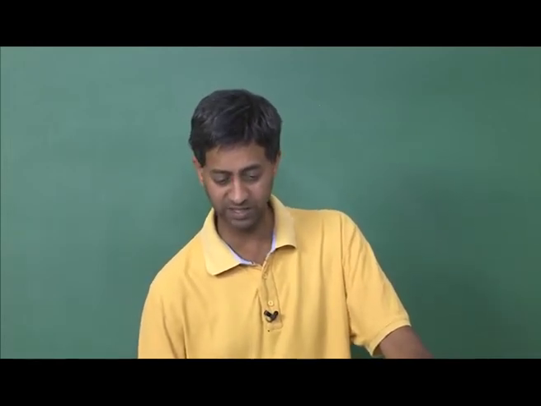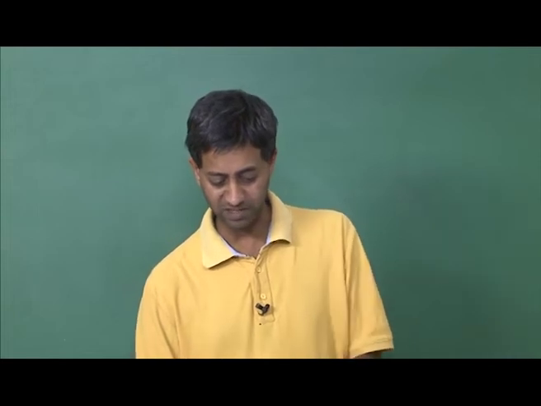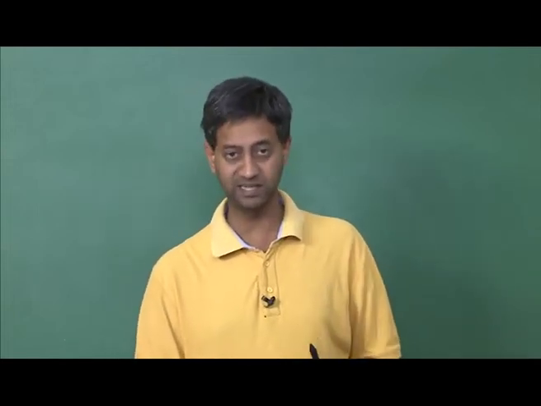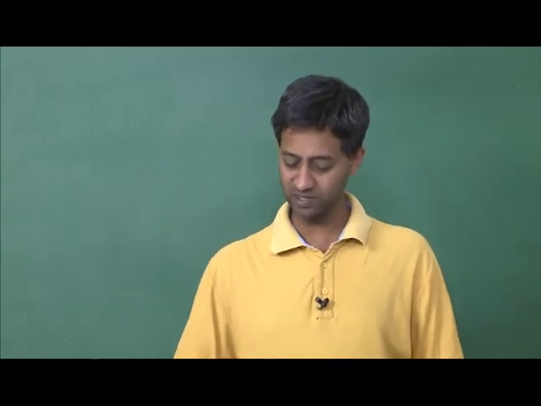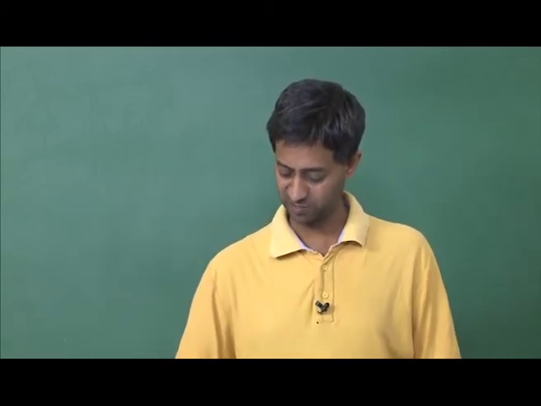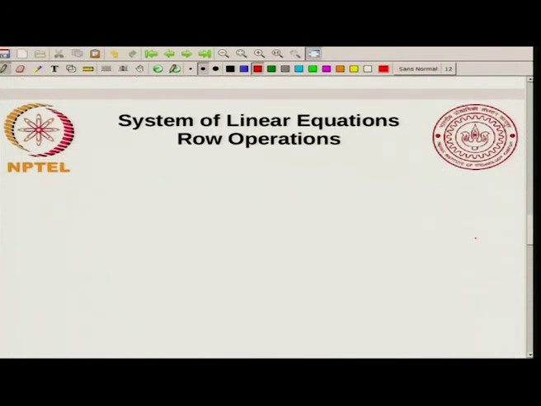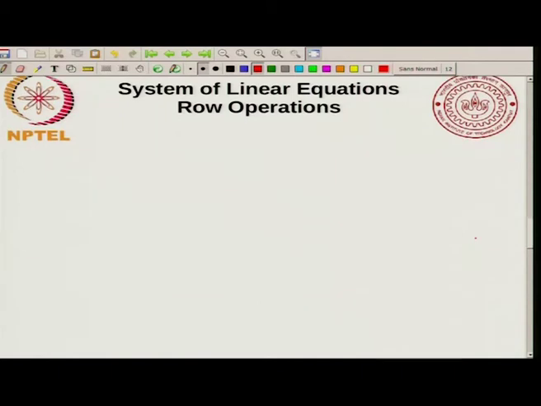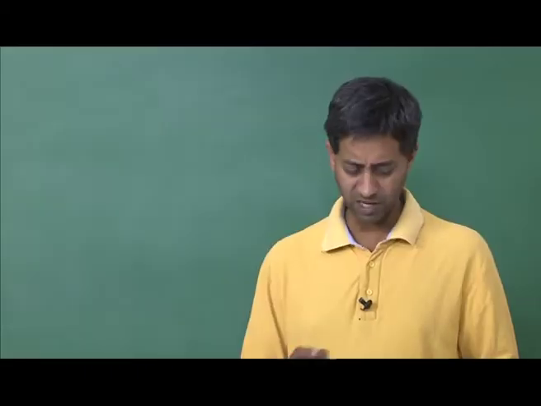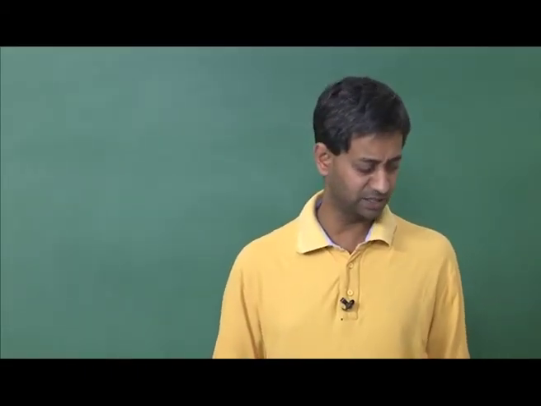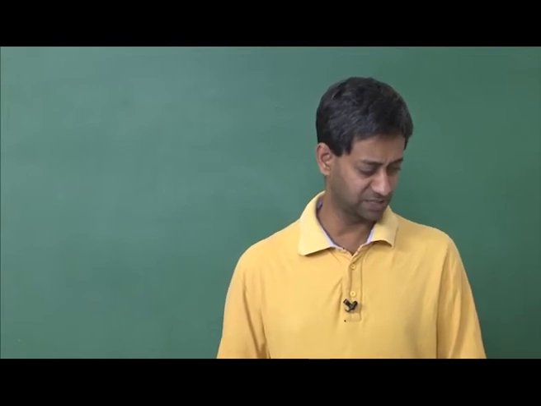So it is important that before you try to solve a system of equations, you verify that the equations are both linearly independent and consistent. Only then can you use Cramer's rule. Now, you can also solve a system of equations using row operations. You do not need to use Cramer's rule. So how would you do this? I'll show this with an example, and then you can do it for specific cases.